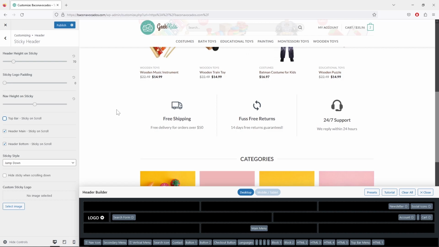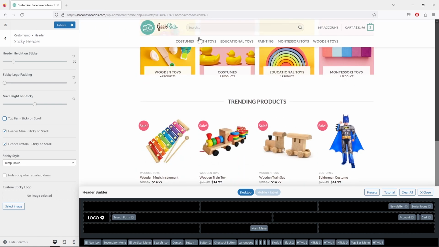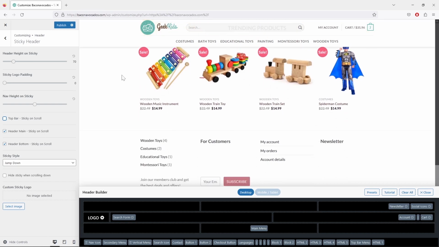If you published everything and you went to check your website, those changes would be saved and you wouldn't have any issues, but I just wanted to show you how it's gonna look. So as you can see, this is how our sticky header looks, and I usually like to keep the sticky header just like that. It's very convenient for our customers, for our visitors. All right, so this is what the sticky header is.